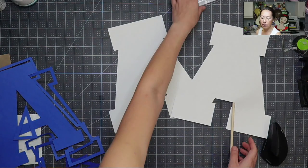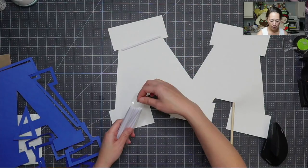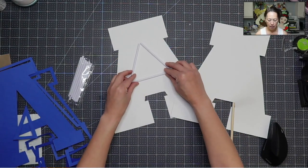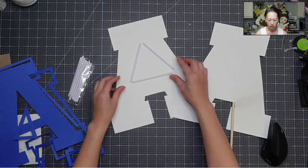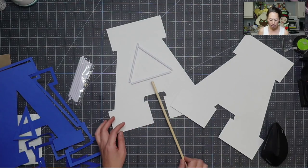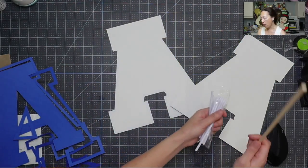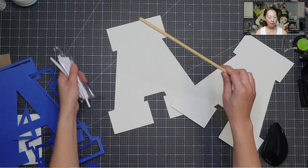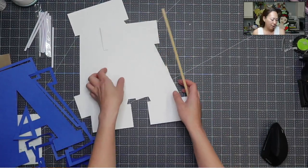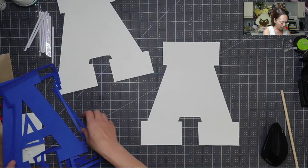So we're gonna be adding either these little support sticks. You can do it like this. We can add this to make it sturdy. This triangle is gonna be sturdy, knowing that our stick is gonna go up like this. I've also just snapped these in half to make it really strong. So we're gonna do that after we piece this together. Let's put together our A, and then I'll show you how I would build it.